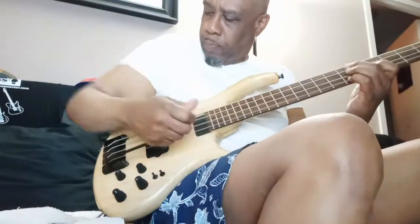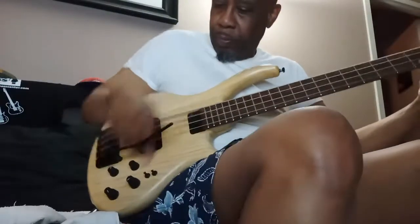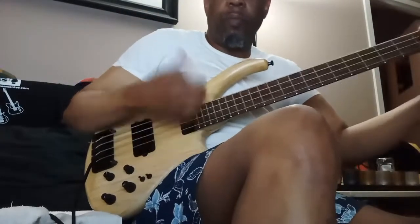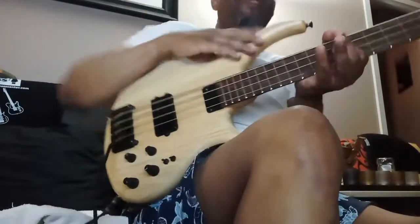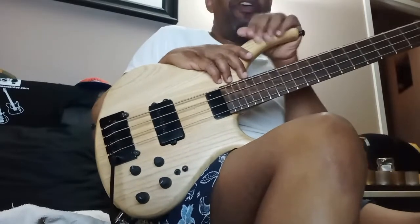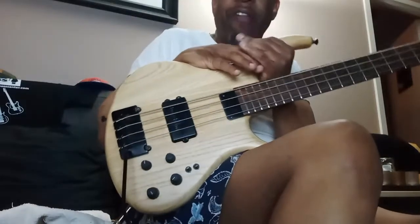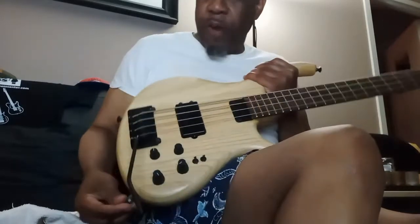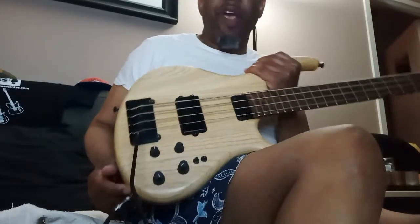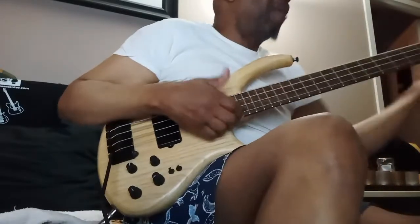Oh, I had my arm back here when I let it back. So again, now I'm going to explain. This is the recap of this bass. After playing it at New Jersey Guitar Center, and then trying to play it back there, the battery was jacked up, it was growling and all kinds of stuff. The compartment is kind of tight. I don't know how they put a Bartolini preamp back there, because it's very tight. It's moving around, and sometimes when you hit this cable, you get that. So I'll clean that up and make that thing pop.